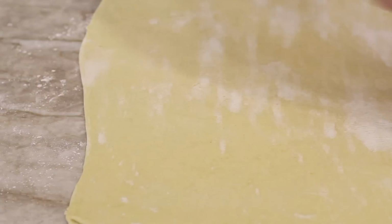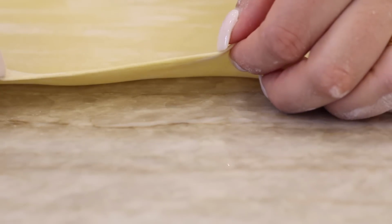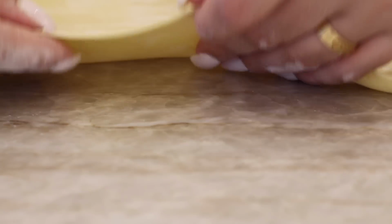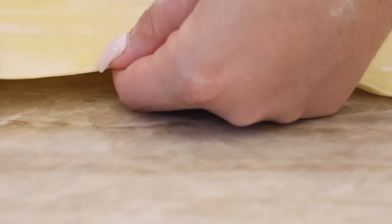Like, you need this to be as thin as you can get it, because if it's too thick, then it's gonna be doughy. So here you can see how thin it is. This took me 15 minutes to roll out, and it's almost see-through when I put my fingers underneath it. So that is the consistency you're going for.